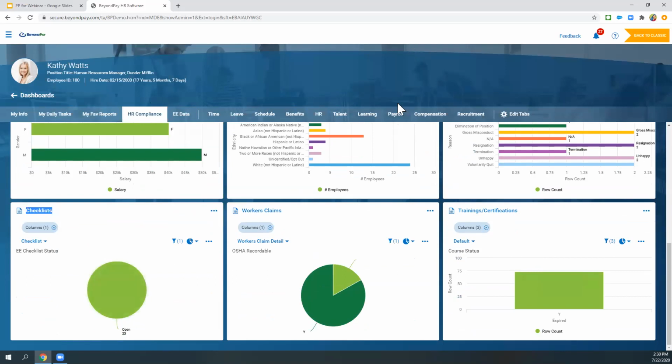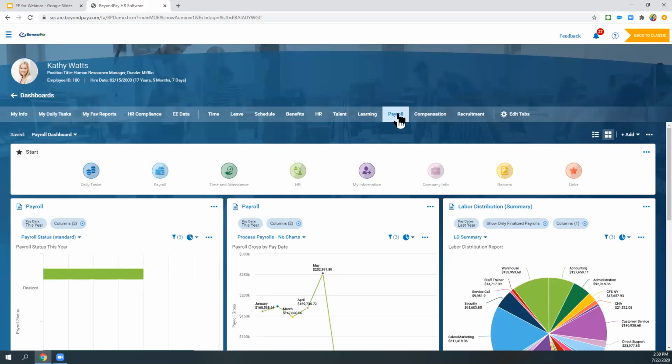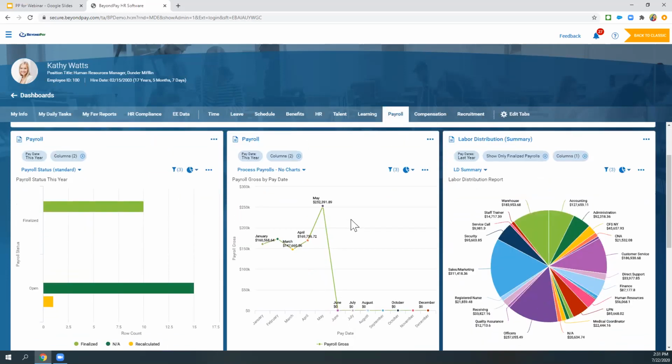Okay, and then the very last thing that I'll review is on the payroll tab. I'm going to say again that these charts, if you think about any sort of report that you might need or that you want, and then think about why you need that report, what is that report giving you, we can build these charts with you and for you to help you get that insight. So related to payroll, maybe I want to know why I'm spending $183,953 on warehouse related to payroll, and what earnings and taxes and deductions are coming into play with that. I can drill down again into this information just by clicking on the report and then continue to drill down into the data.